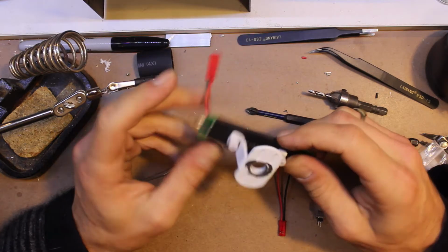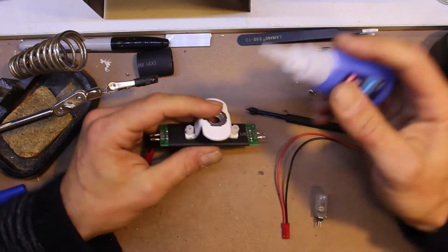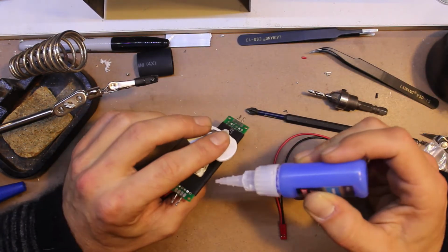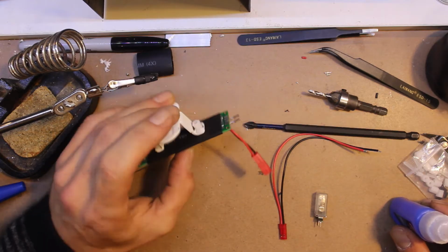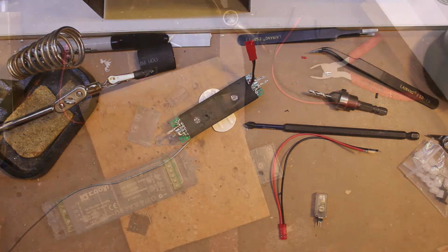Perfect. Okay, so now I'm gonna super glue those into place. Oi, me thumb. Okay, so now they're just going to have to dry there, and while they do, I will go and do the other side of the equation.